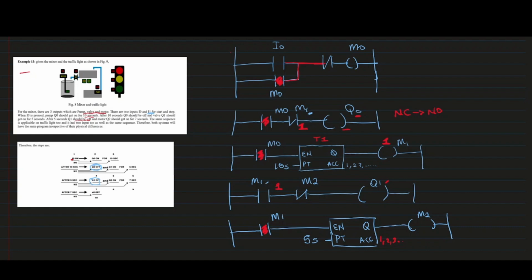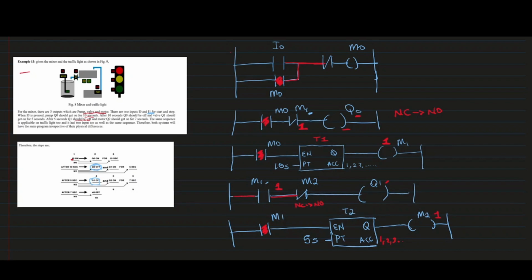When M2 is not energized, that means the timer has not gone off, and it's going to conduct electricity like normal. However, when M2 becomes energized, it has the value of 1. It's going to turn from a normally closed contact to a normally open contact, effectively turning off the power to Q1.